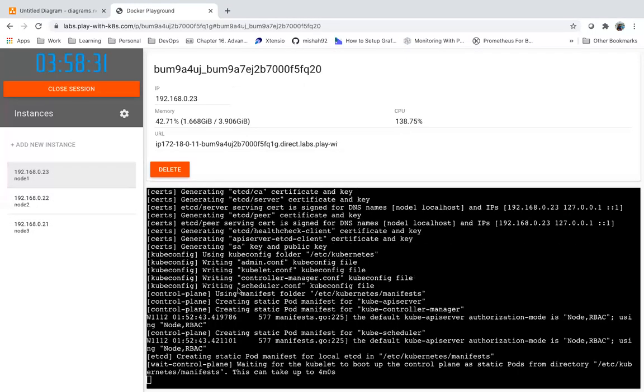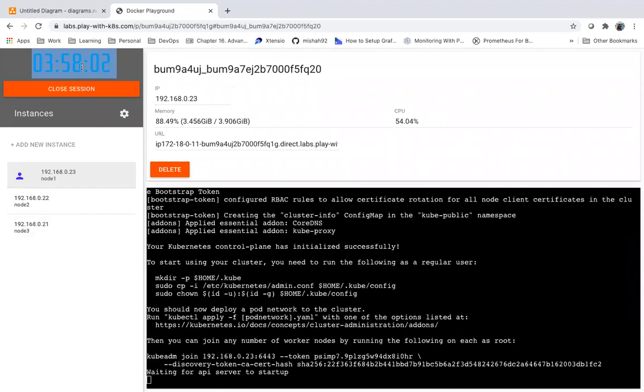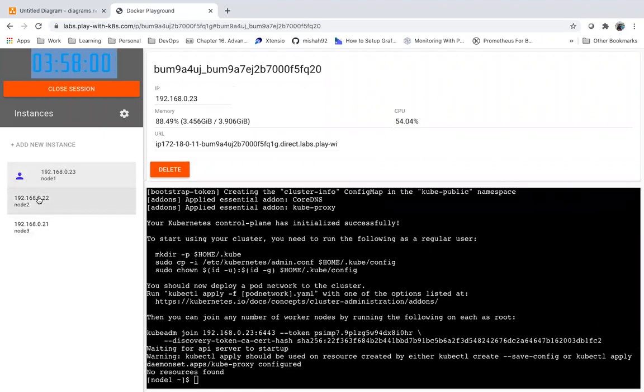It will take some time. For practicing purposes, if you want to practice, you can. You will get a 4-hour window. If you really don't want to create an EC2 instance and set up yourself, you can use this, but I recommend don't use this one. Whatever work you have already done will be lost if you close your browser or if this time expires. Whatever you already deployed will be lost.